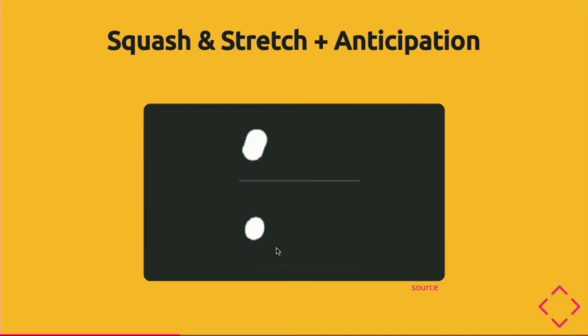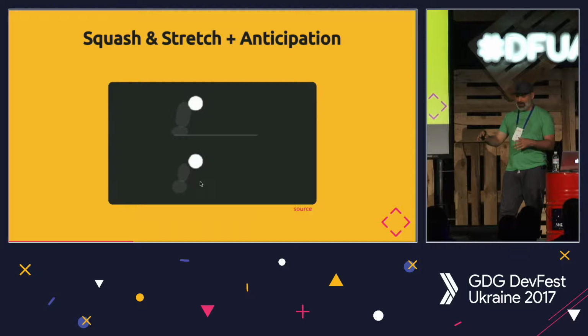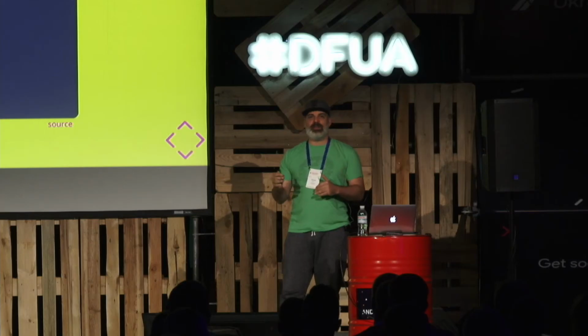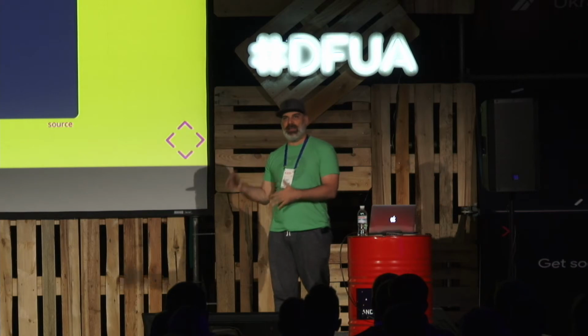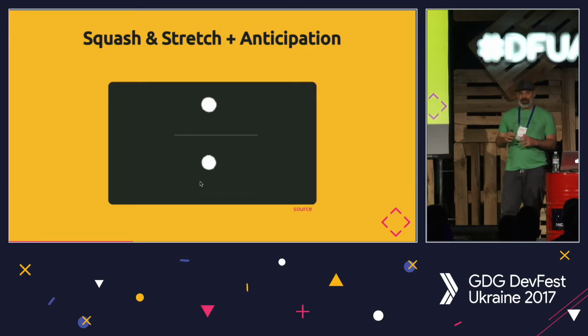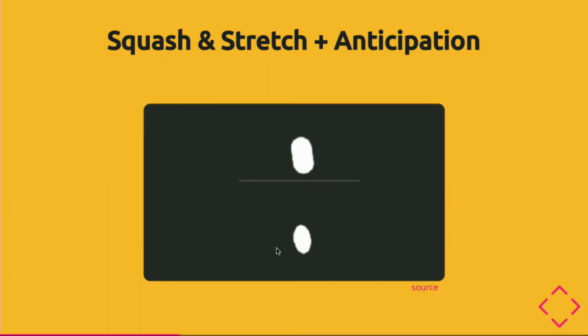So we can see the ball jumping, but it's starting with some kind of cue, like I'm going to jump down. And it's giving you this cue that will avoid this effect. When you're looking at an animation, it's just something changed. You don't know what happened. So the anticipation helps the user not to get surprised. The squash and stretch is more to simulate that it's a real object, so it will behave like a real object.